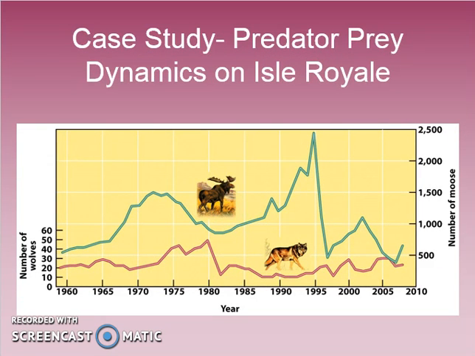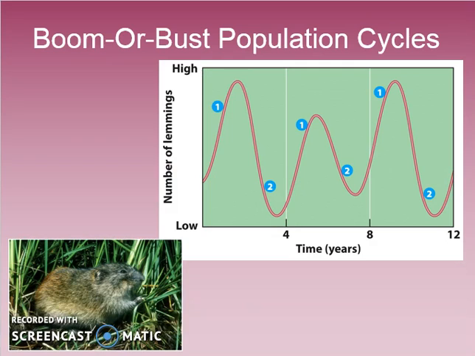Okay, so there's the Isle Royale, and you can see the moose population in green really died off once winter came, but the wolf population actually did fine. Oh, hello, there were a lot of dead moose around to eat. A boom or bust cycle, again, the overshoot and then the die-off, and then overshoot and die-off, kind of around a carrying capacity. We see this a lot with organisms, and it just is kind of a weird pattern.